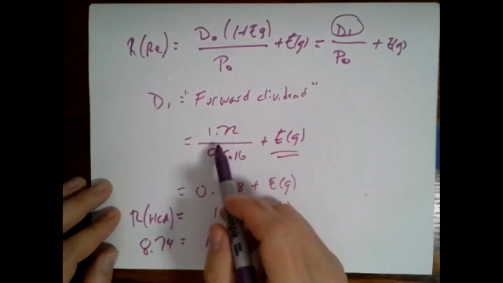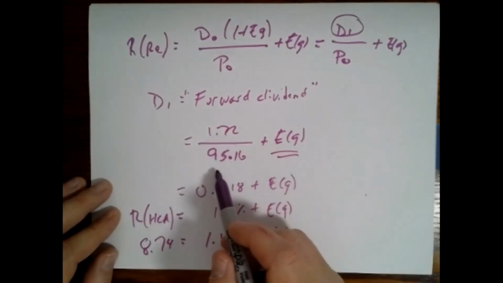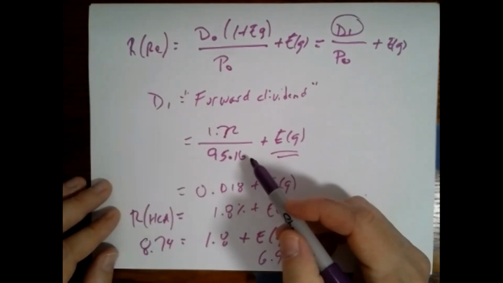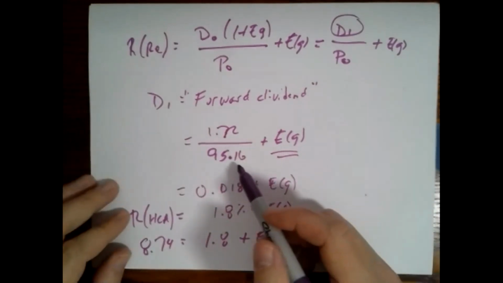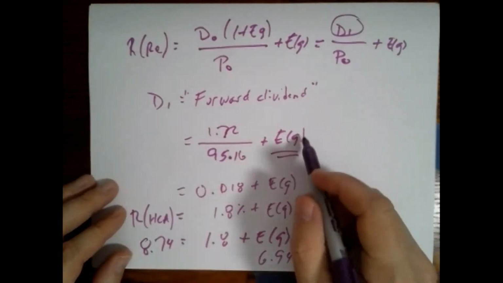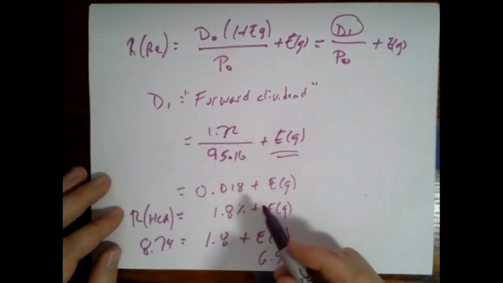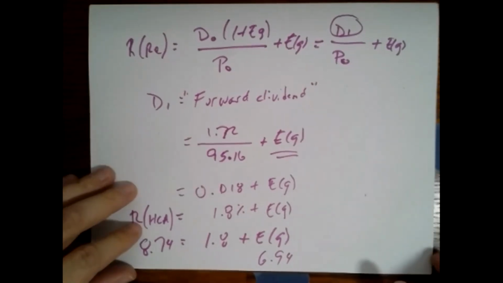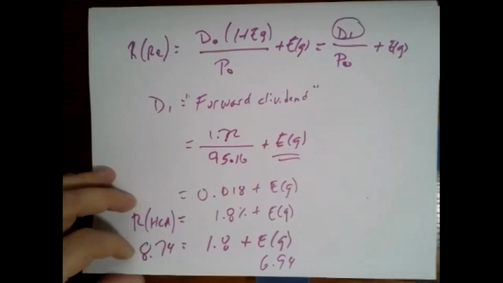You could be given the dividend. You would have the dividend from something like Yahoo Finance. You could go on and see what the next expected dividend is. And then you would get the P0, the current price, and you could calculate what you think the required rate of return is. So that's the second option that we've worked through in prior chapters. So we had CAPM, and then we had the constant growth dividend valuation model. So that is that. And now the third one.